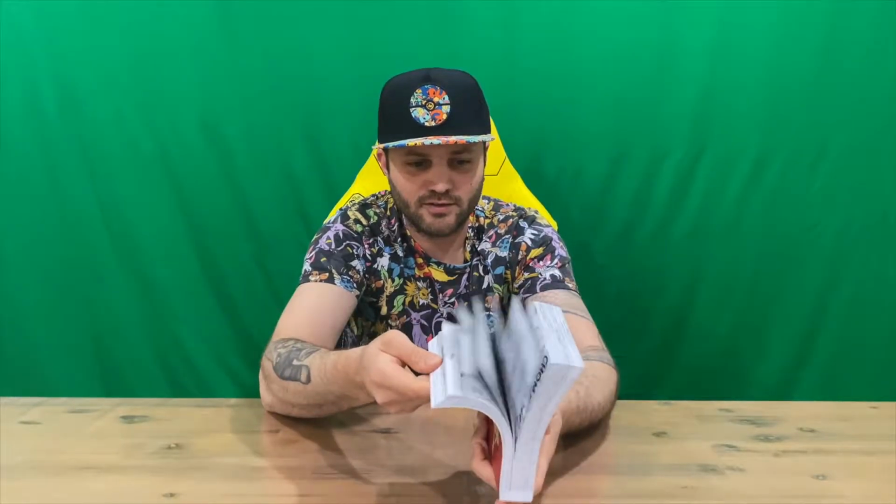Today I'm going to be revealing the first collector's edition Pokemon Adventures book, so we'll get straight into it. We'll show you the front there, guys, and then show you the rear. Quite a nice design book, very thick, so it's going to take a little while to get through this one, but do stick around, because we're going to flip the camera around and flip through the book together so you get a better viewing as I go through the book.